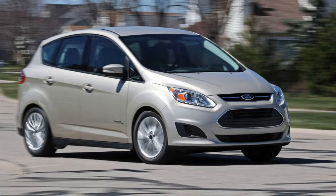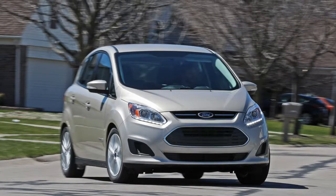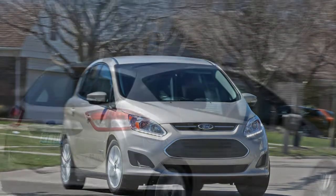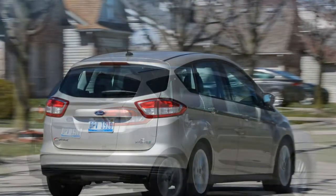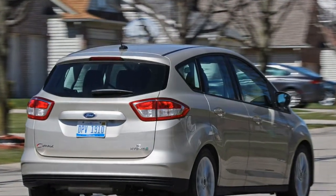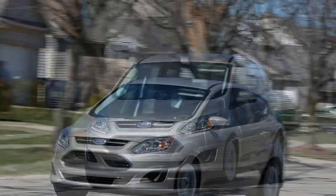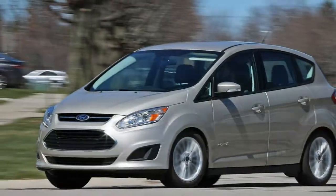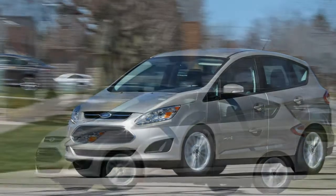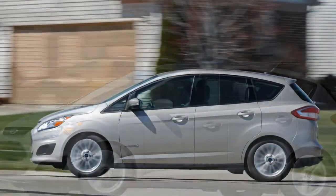When Ford introduced the C-Max hybrid to the US market for 2013, it felt modern and virtuous, a glimpse at what a greener future could look like. In the years since its introduction, the industry has moved much closer to that efficient future, while the C-Max has rested on its laurels. It has skated by with only minor updates in the face of nearly revolutionary upgrades from competition such as the Chevrolet Bolt EV and the Hyundai Ioniq.